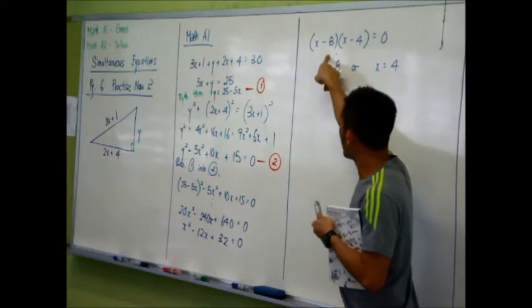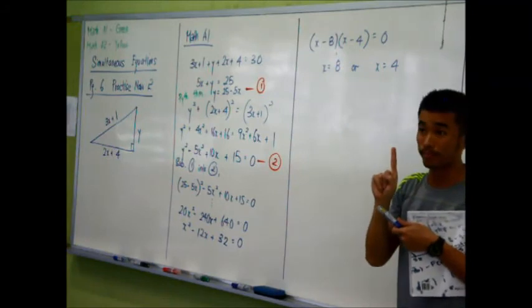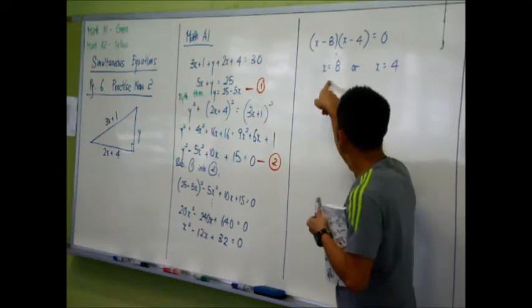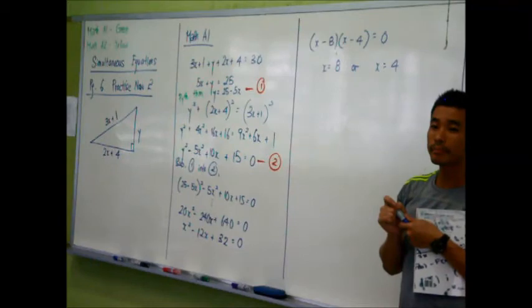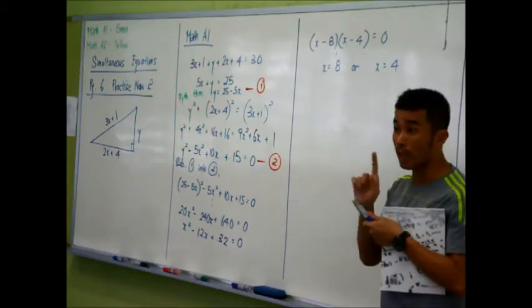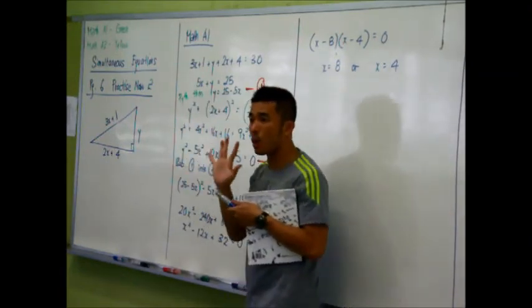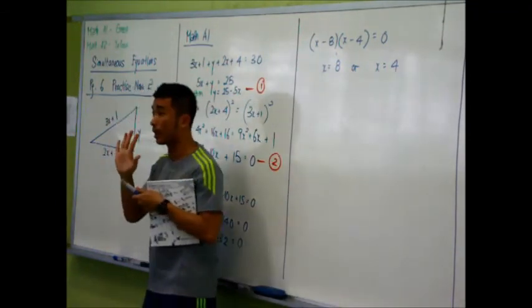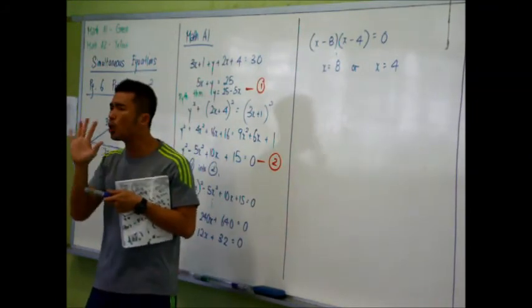When the product of these two is equal to 0, either one of it must be equal to 0. Okay? From here, this is the part I need to caution you. Double check. This is 8, this is 4. Are both answers acceptable? What do you think? We have to double check. Currently, it looks like when you put it inside, it seems okay. You see, you'll be positive, nothing is wrong. Because we are looking at dimension.